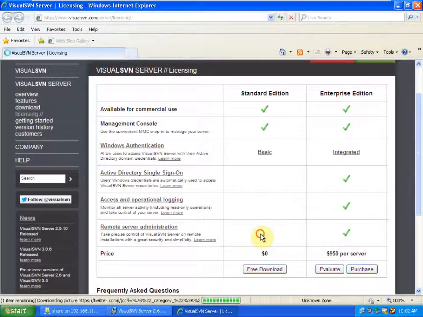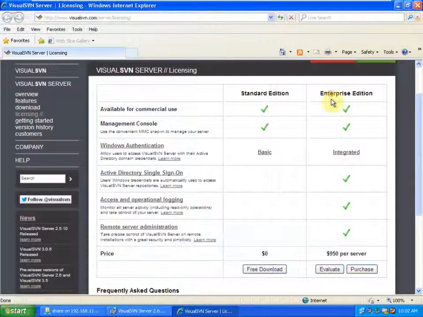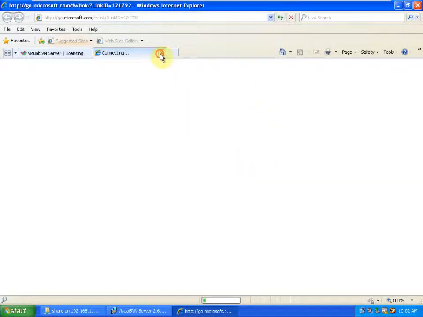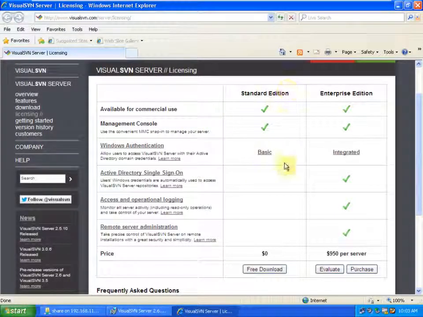For the Subversion server, we are going to install the Standard edition, basic with Active Directory credentials. It is a free download.